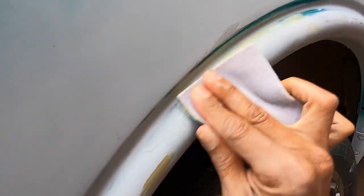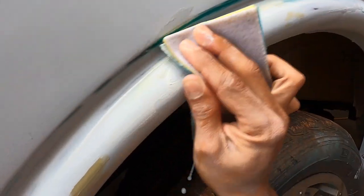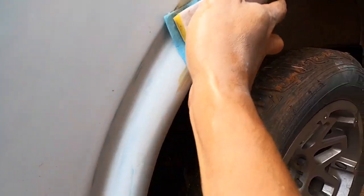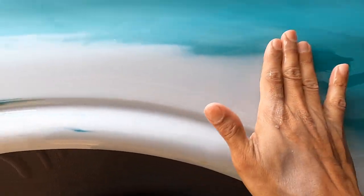Just to get rid of the body filler. So you see we got some body filler showing now. Okay, so get that 1K sealer, super easy to use. You wanna make sure you feather the glaze putty in. Okay, and this is what primer should look like, feathering into body work. See, it's all feathered in. They call that feathering in.